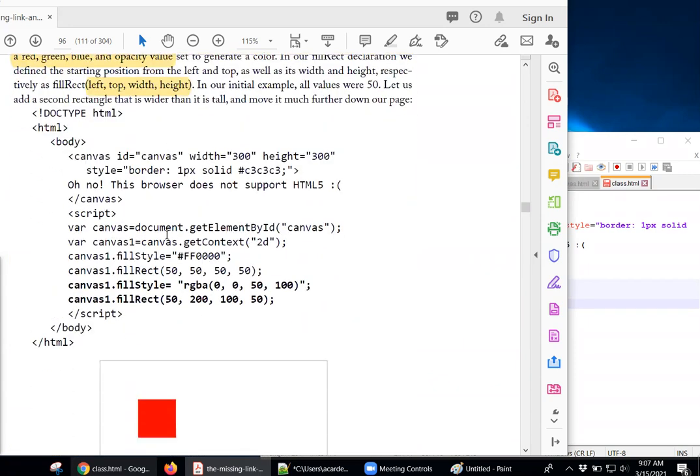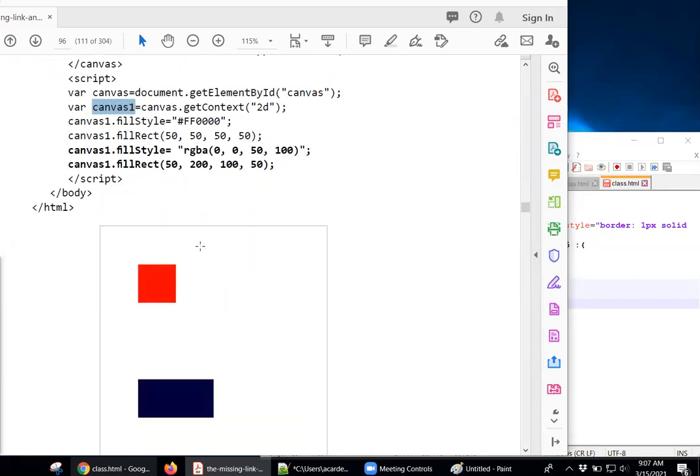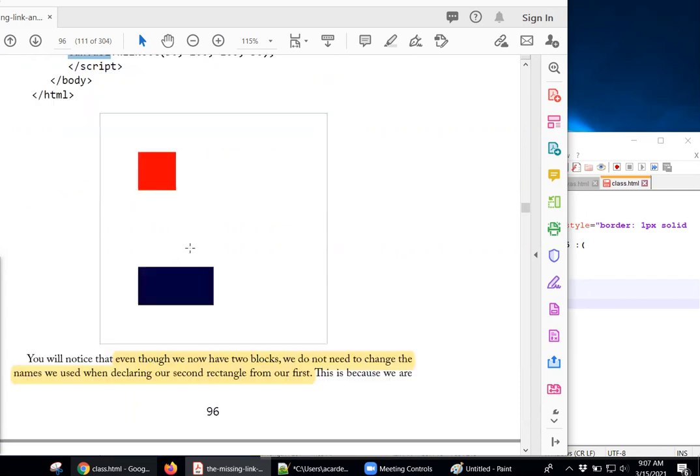If I scroll down to the next one here, you see that here's 1 rectangle, and then here's a second rectangle. Notice how they both have canvas 1. They're both referring to this code here to create a shape. So this code here will create these 2 shapes. And again, very, very important when you're doing this assignment that you continuously use Canvas 1 for the rectangles.